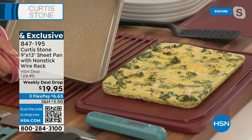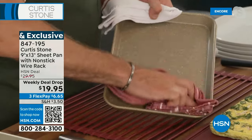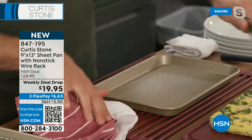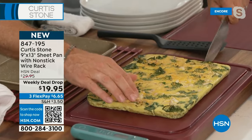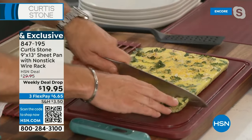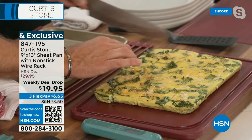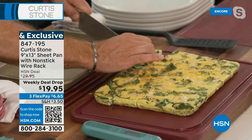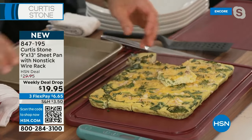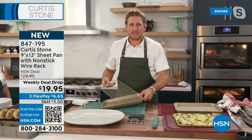That's a frittata, you guys. Look at the pan. I know you're interested in the frittata, my French friend, but have a look at that incredible pan. It just wipes clean. And then here's the cool part. This is just egg with some veggies and some cheese, right? I cut it into little squares. I call them my eggy squares, and I send them off in my boy's lunchbox. But you can see how, for a little breakfast item, just absolutely gorgeous. So I mentioned, I use the sheet pan without the rack, but you are taking home that rack.